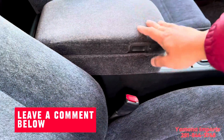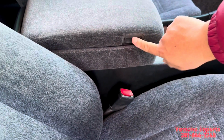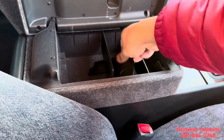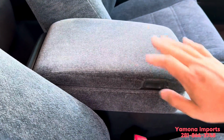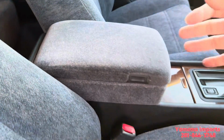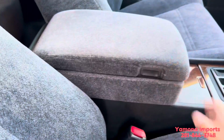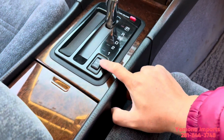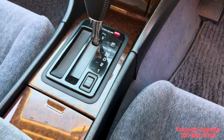And I don't know if you guys remember, I made a review about one of my Cedric or Gloria. It has the center console that opens. Right, here's the center console open, and those are some type of divider to put between stuff. It opens like this on that side, and there's another button like this too that opens on the other side. So it's kind of weird that it opens both ways. And this is just a regular one, and it's automatic, right? It has the automatic transmission with a snow mode. I believe that should be the one for snow, and the red one is just regular.